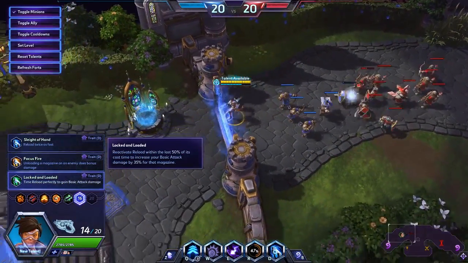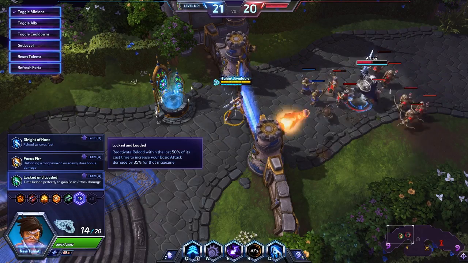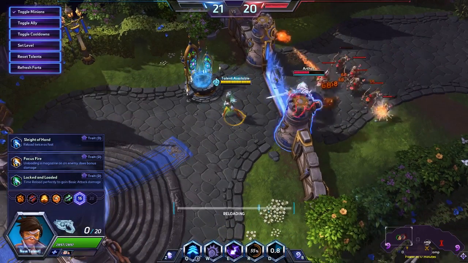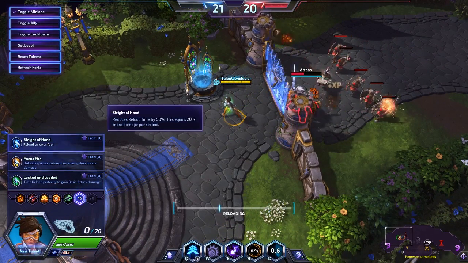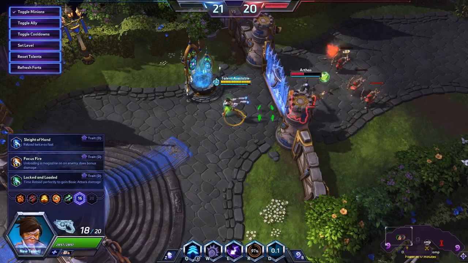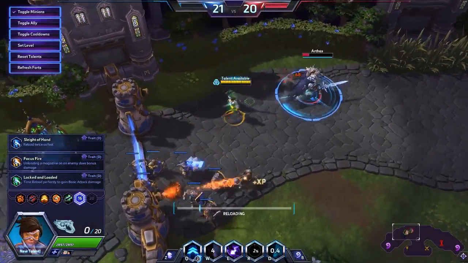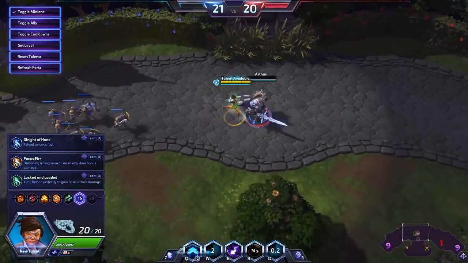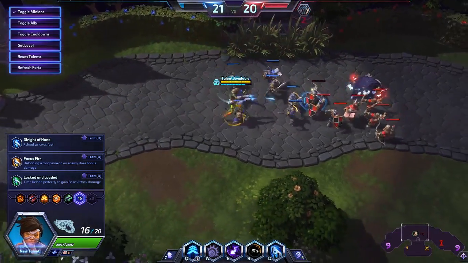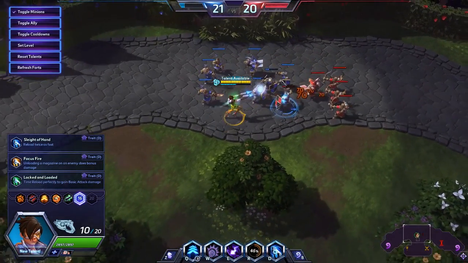And Locked and Loaded. Reactivate reload within the last 50% of its cast time to increase your basic attack damage by 35% for that magazine. So again, this kind of feels almost like a curve as far as amount of skill required for what you get for doing it. You put more effort into it, you get a higher percentage damage. You put less effort into it, you get less, but it's easier. I like to take the middle ground.